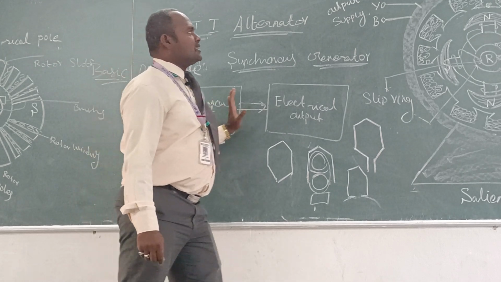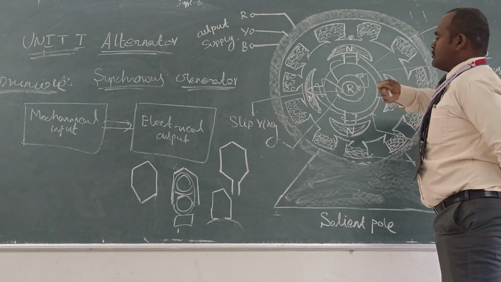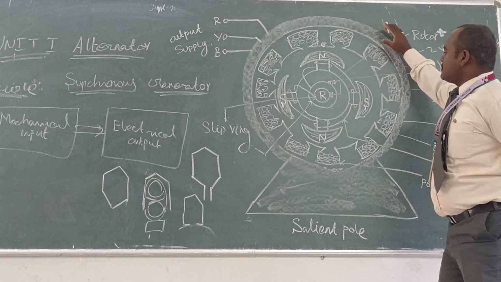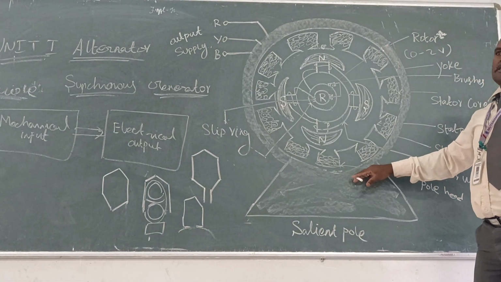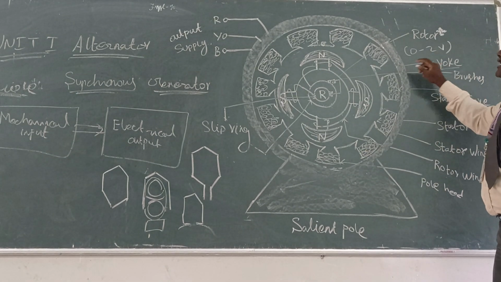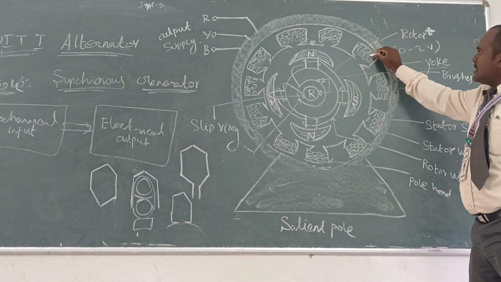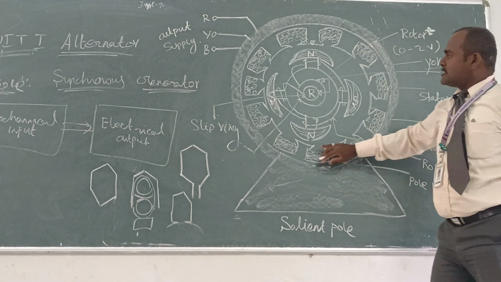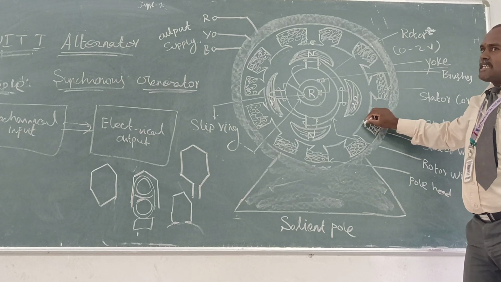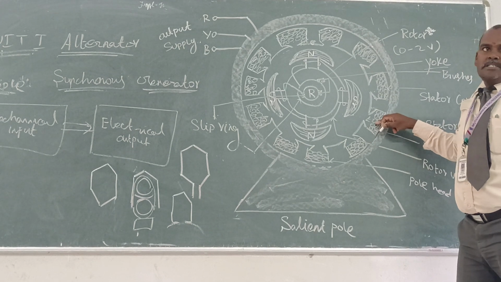So the continuation of that is the construction we are going to discuss. This is the actual construction of the three-phase alternator. Here you see the outer surface, that is the yoke. The yoke provides the entire mechanical support of the machine. Then the internal construction, that is the stator part. This is all the stator part, the stationary portion. It has the stator slots and the winding. This is the stator winding, the three-phase stator winding.